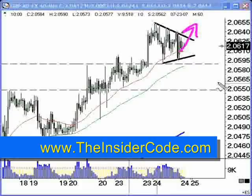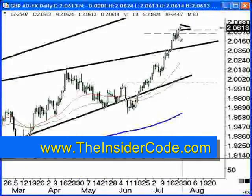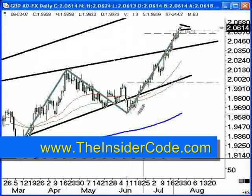Let's just go up to a daily bar here. And you can see that the trend is obviously to the upside. There's no question where the short-term, midterm trend is going to be. All the way back into March, you can see here June, the market just made this nice retracement here, pushing up. The tunnel pattern, which is being formed, is completed. You can see that beautiful tunnel pattern.